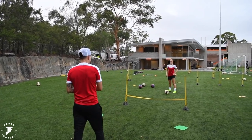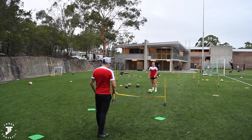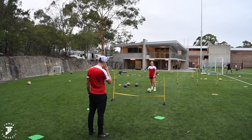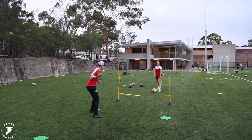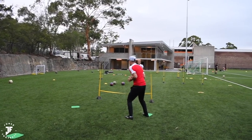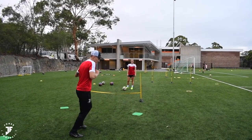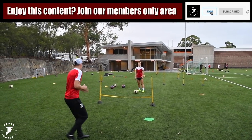Love it. Here now, we're going to just number the discs. So one, two, three, four. Make sure you remember that. If I go one, you touch and scan your right shoulder. Give me the number. If I go two, good feet, scan your left shoulder. And in here, could be a little look there. And in here, just a quick look there. Must give me that number.